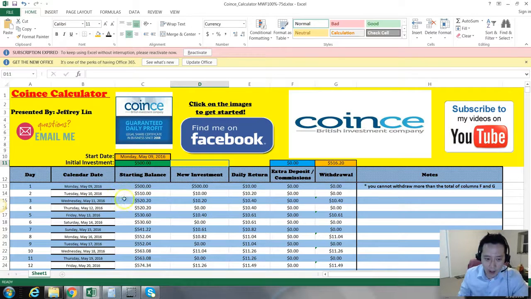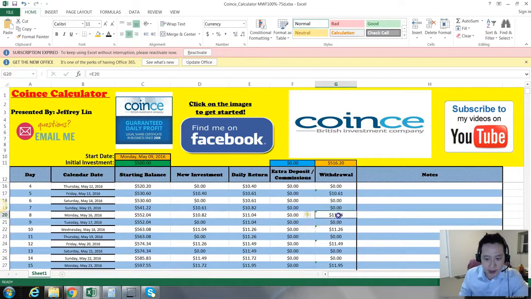All right, so you can see here, we're not going to withdraw on the very first day because that's when we're putting money in. But Wednesday and Friday we withdraw. Then Saturday, Sunday we reinvest this daily return. Then Monday, Wednesday, and Friday, those are withdrawals. So this whole column here is withdrawals. And then you just go all the way down, and I put the sum total here so you can see this whole column down to 365 days for one whole year, which sums up the total withdrawals that you get.